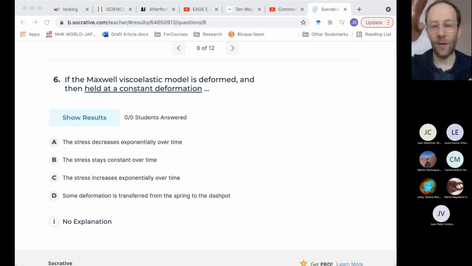That's also why you have this exponential decrease of the stress, meaning that it's not going to decrease by the same rate over all times. Do you see what I mean? Do you guys see what I mean? Yes, yes, to some extent. Okay.